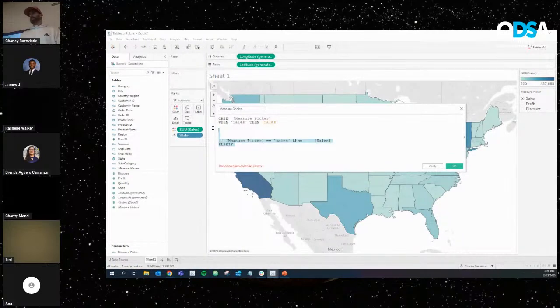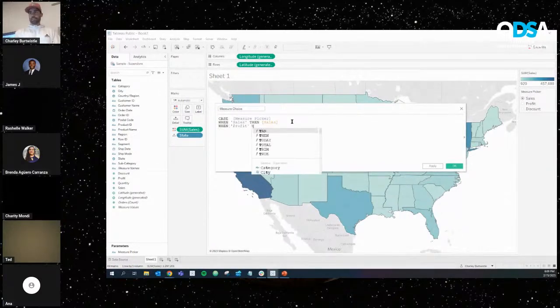The nice thing about case statements is we don't need to do that. We can just say the case is looking for measure picker. When sales, then sales. Then we can do another case, when profit, then profit, when discount.